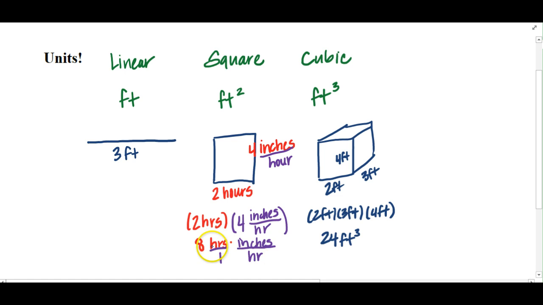So hours and hours, these are the same units, one in the numerator, one in the denominator. So I can cross cancel, and I'm going to end up with just 8 inches. So I'm multiplying the units together, and in this last example, the hours cancel each other out. There's one in the numerator and one in the denominator because the units of this vertical portion here are units of a rate, inches per hour.